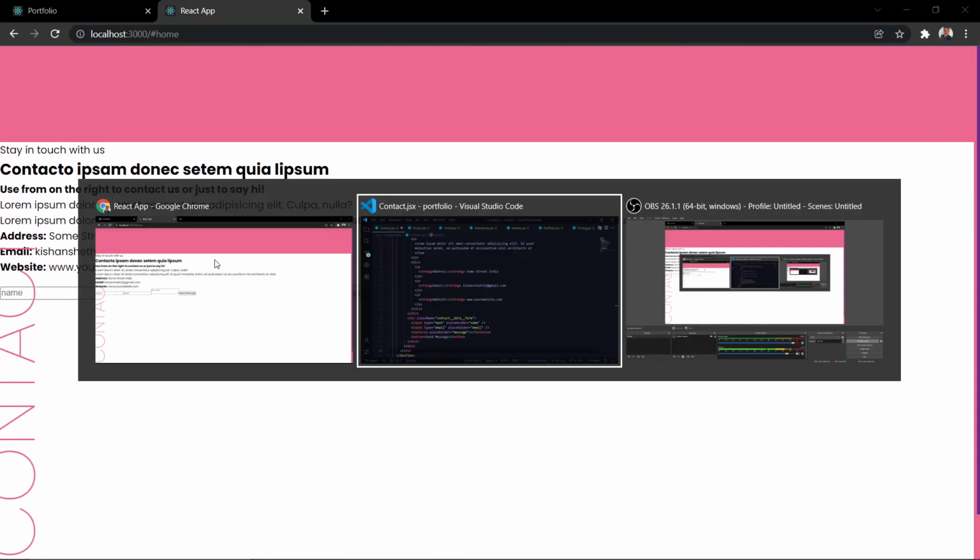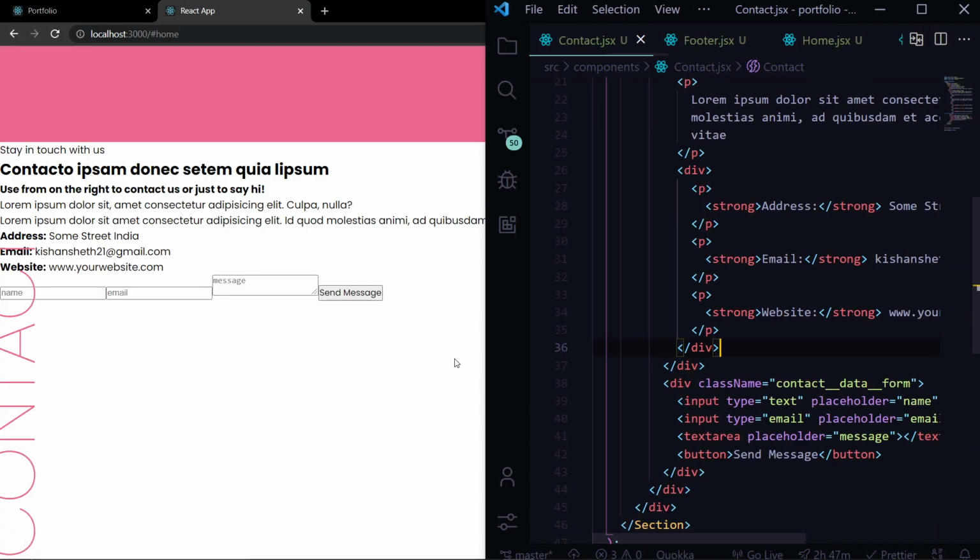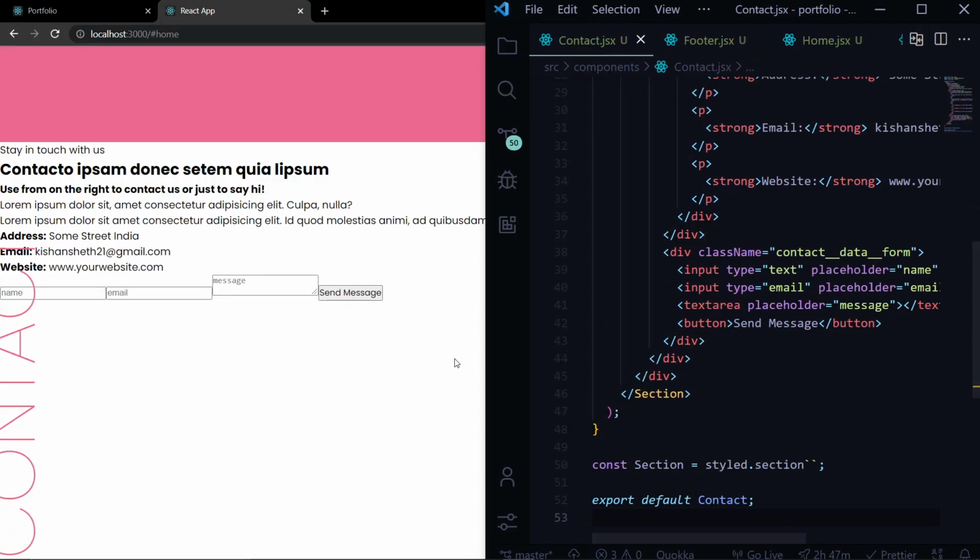We have to style this. Let me shrink this. First we'll give it a min height of 100 viewport height. Then we'll select the contact class. We'll give it a color of var primary color.